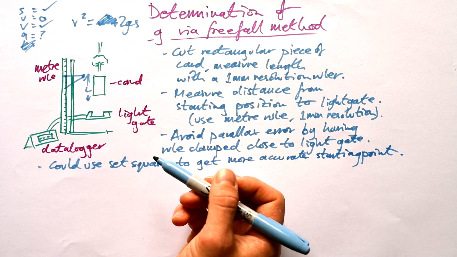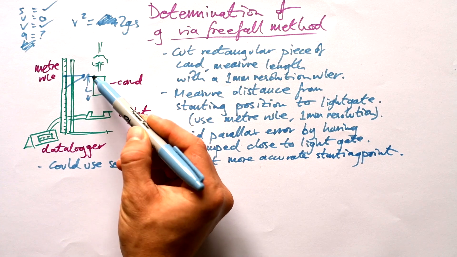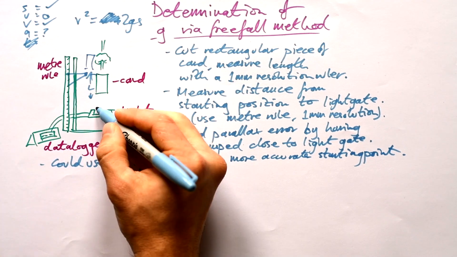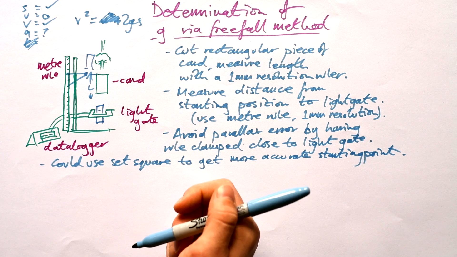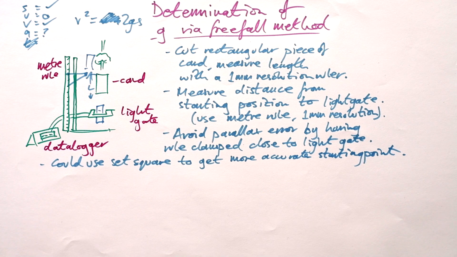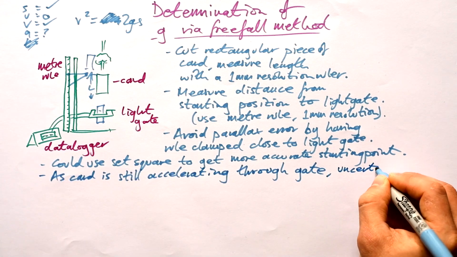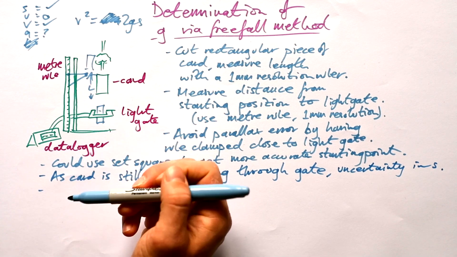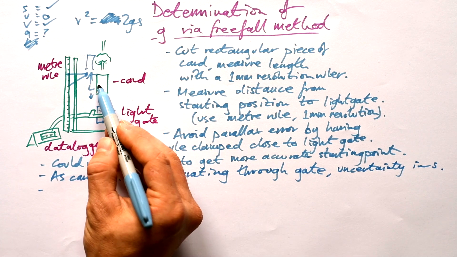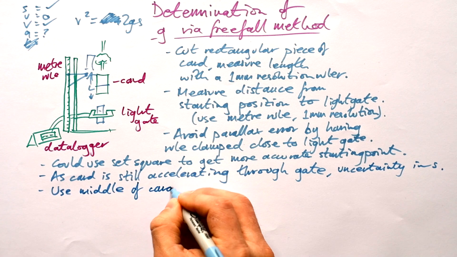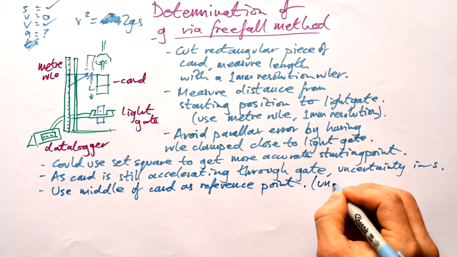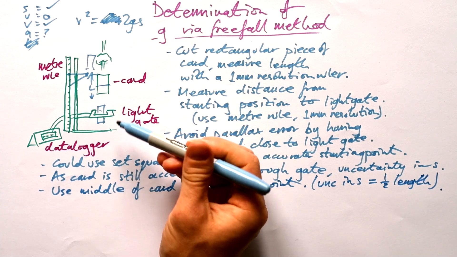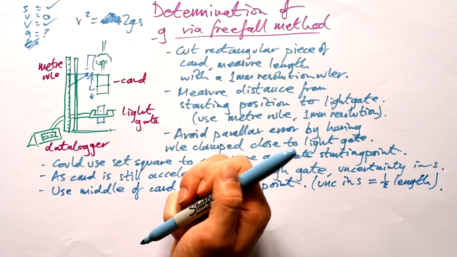Now here's the problem, which part of the card do you line up with your ruler? Is it the top of the card that you line up there? Is it the bottom of the card? What do we do? Well, we have to ask the question, at what point on the card going through the light gate is the velocity that it records correct? Problem is that the card is still accelerating as it goes through the light gate. Because of that, there is an uncertainty in the distance in S. So you could use the top of the card. You could use the bottom of the card. If you're consistent, but it's probably best to go for the midpoint of the card instead. Use middle of card as reference point. And therefore we can say that the uncertainty in S is going to be half the length of the card. Because we're sure that the velocity is going to be right at some point between it entering and exiting the light gate.